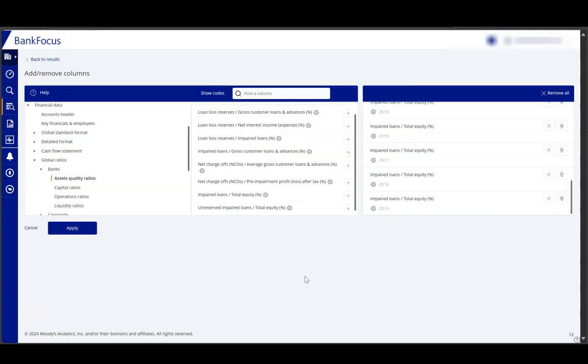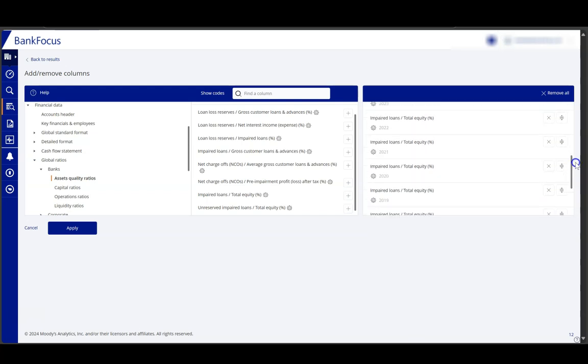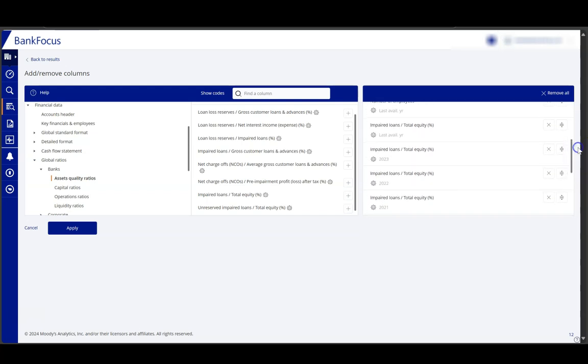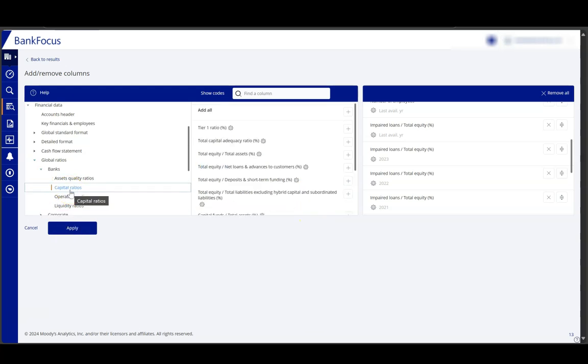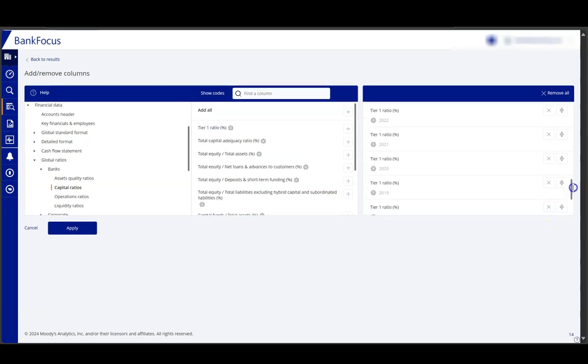Now you just save. So what happened? The system has now understood that you are looking for data for any item from 2015 until 2023. So the next time, for example, I go to capital ratio and I click on tier 1 capital, you will see it by default. You don't have to do this every time. It will appear by default.